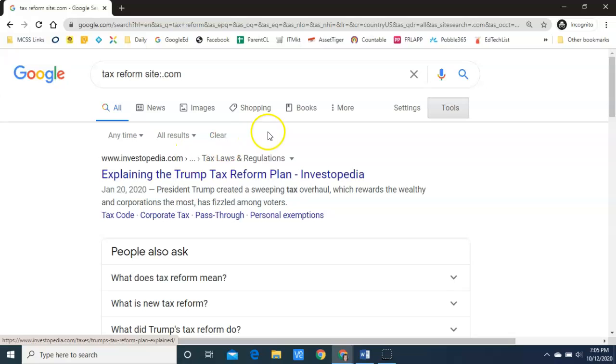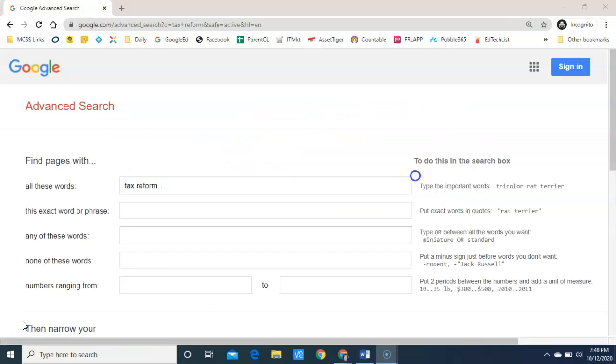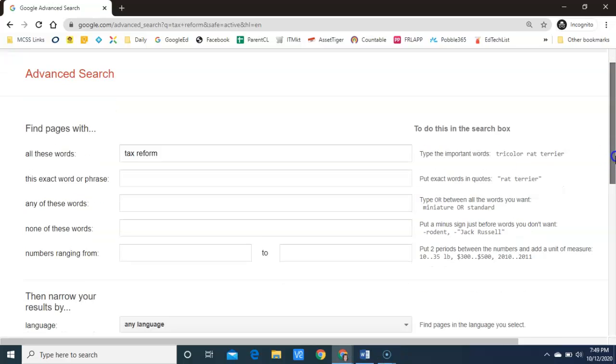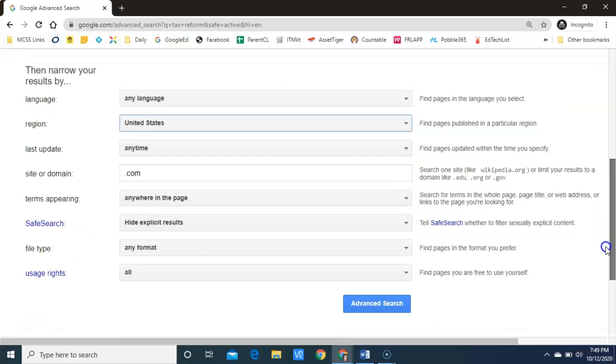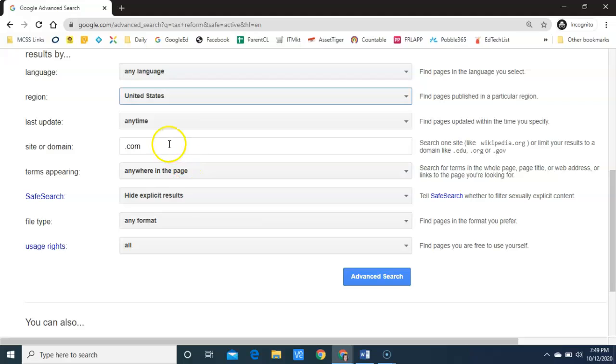But let's go back and think about some of the other domain types. If you're interested in what the laws are for the tax reform, then you can change .com to .gov. And this is going to find websites that are hosted on government sites.